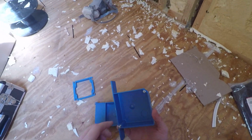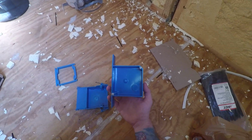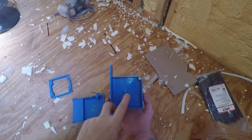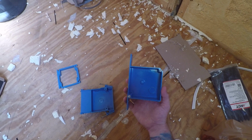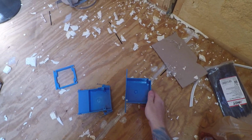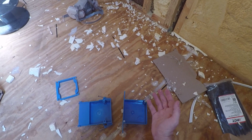This one I already installed. I showed you over there for the 2 light switches. They're both DC. One is for the outside light, one is for the inside light. And that's why I got this one. Now you have DC and AC next to each other.